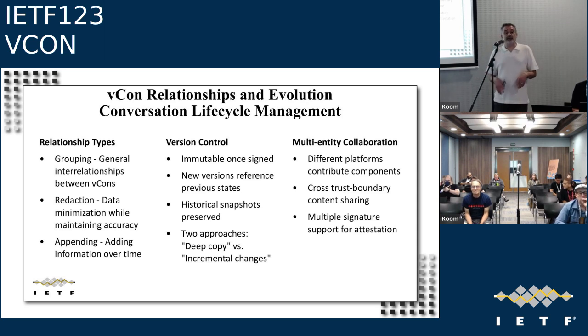Yeah, it's the only kind of NFT I want, if you ask me, is a VCON. And so that allows us to have historical snapshots. We have two approaches: we can have deep copy or incremental changes. If you want to have a new version, you can refer to the old one in whole or in part. And then we also have multi-entity collaboration.